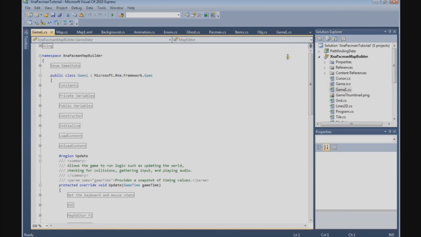In this tutorial we're going to load the collision map data into the game, and therefore we need to recreate the pathfinding data.